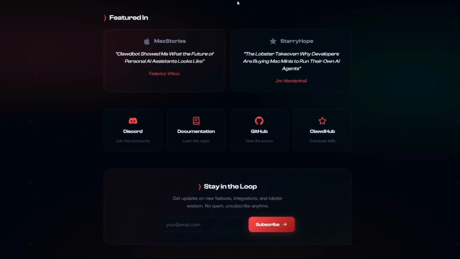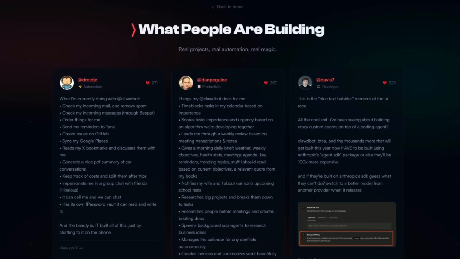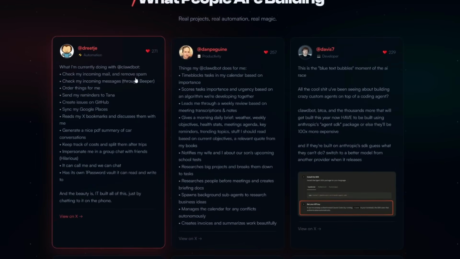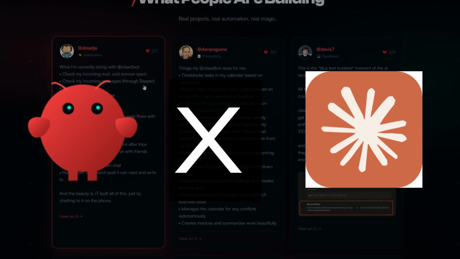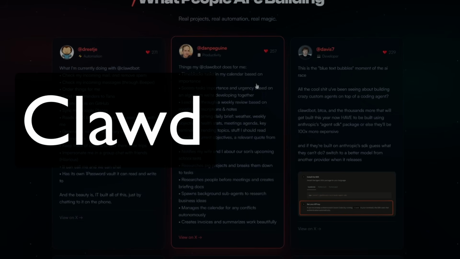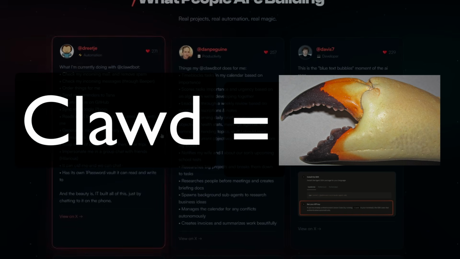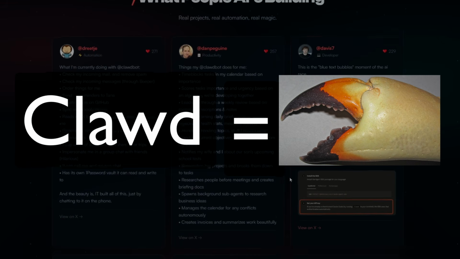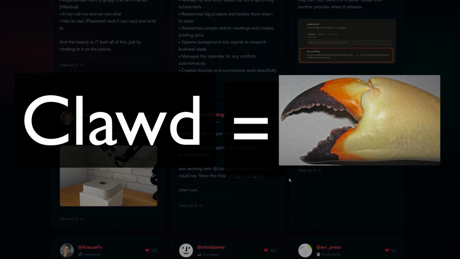Alright, let's start from the absolute basics because I've seen a lot of confusion online about what Clawdbot actually is. First things first, Clawdbot is not Cloud Code. I know the names sound similar, they both have Claude in them, but they are completely different things. The Claude in Clawdbot is a reference to a crab claw or a lobster claw. It's a totally separate open source project that has nothing to do with Anthropic's official products.